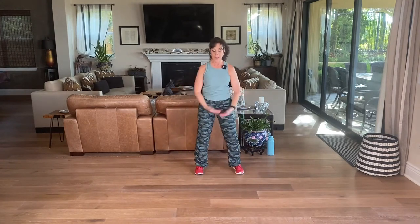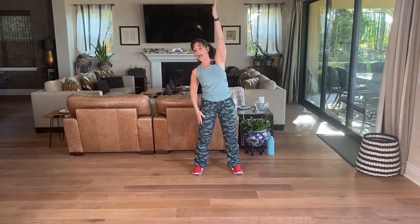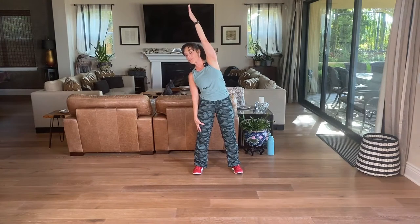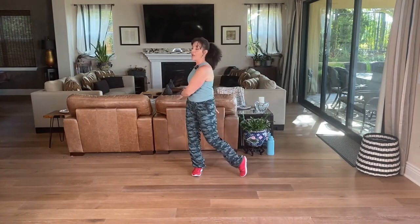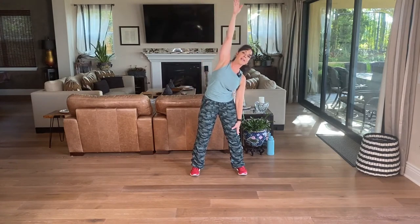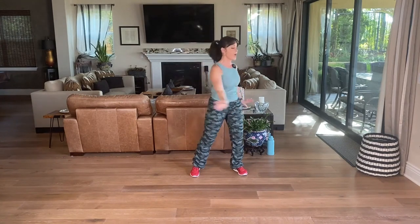Center. Arms up. Take your right arm, slide and drive it down your legs for this really long ribcage stretch. Hold it there. Release side to side. Left arm, come on up. Take your left arm high. Slide down your leg. Feel that long ribcage stretch. And then side to side.